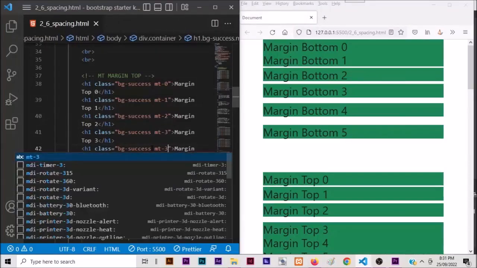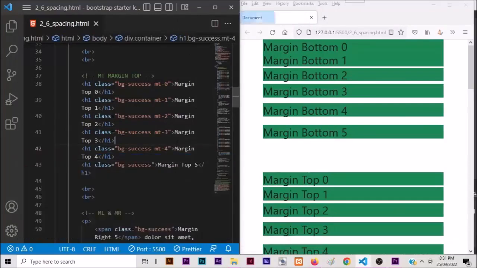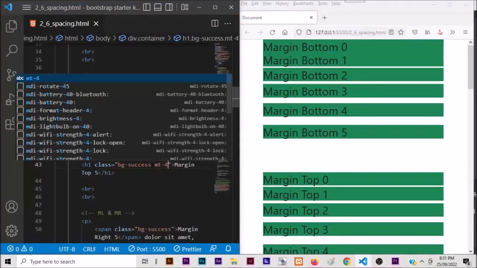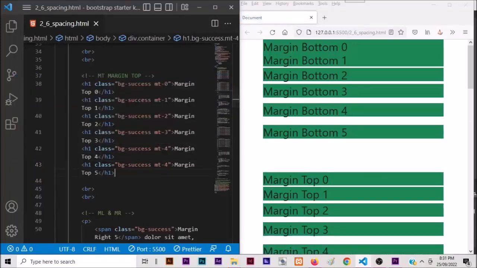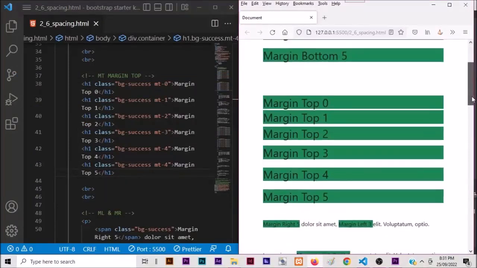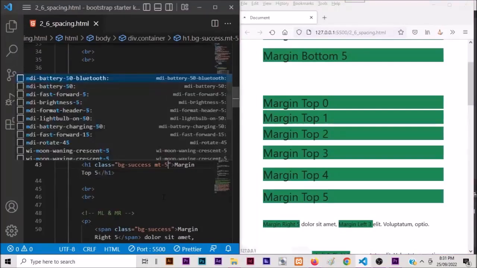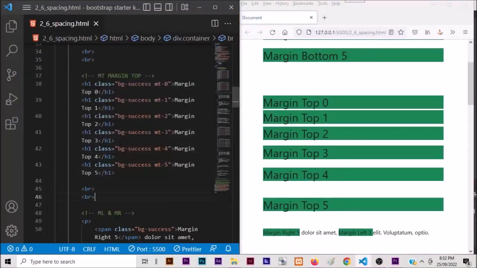Margin top 4. Margin top now 5. You can see the difference between the margins. So this is margin 5, not 4. You can see the margins now.